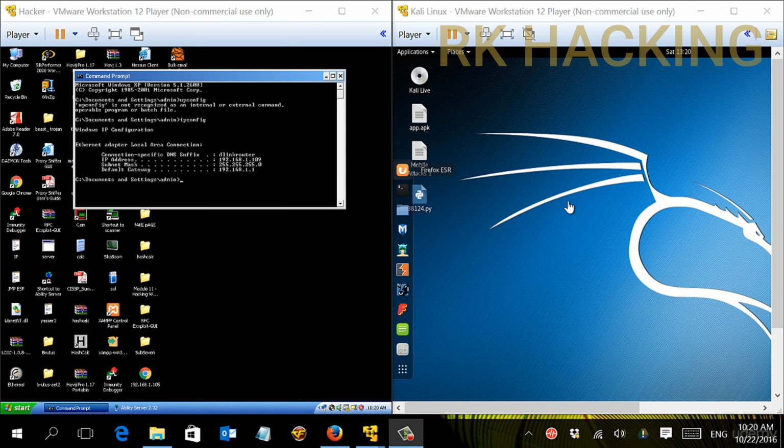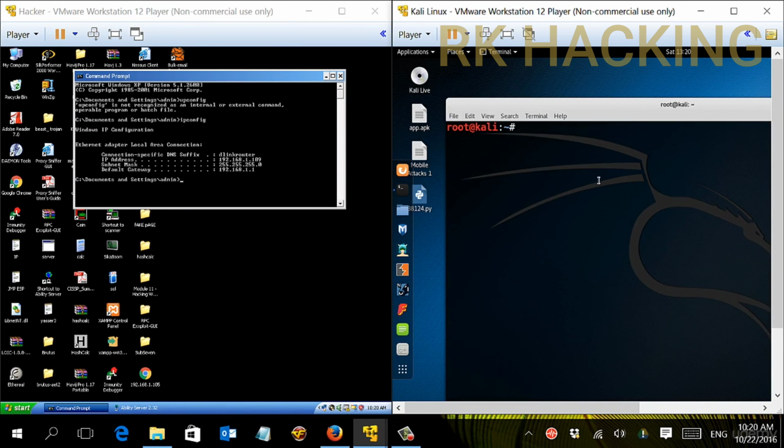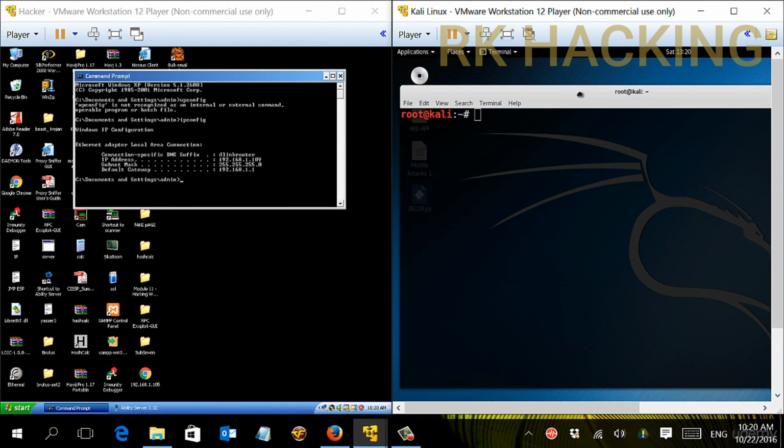Let's start with the Kali Linux machine. I have two machines here: a Windows machine and a Linux machine. This Windows could be Windows 7, Windows 8, Windows 10, whatever Windows. This is just the Windows that I have in front of me, but it doesn't matter what operating system you are using. In Linux, Netcat is built in, while in Windows, it's an external tool. So let's open a terminal and see how to use Netcat.